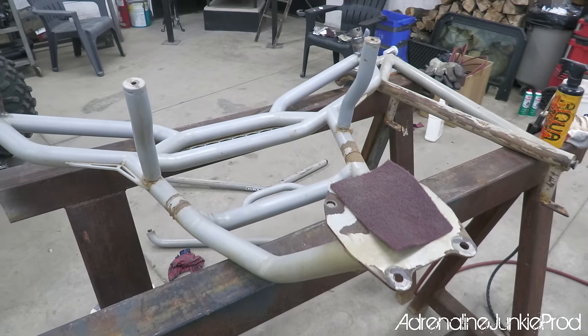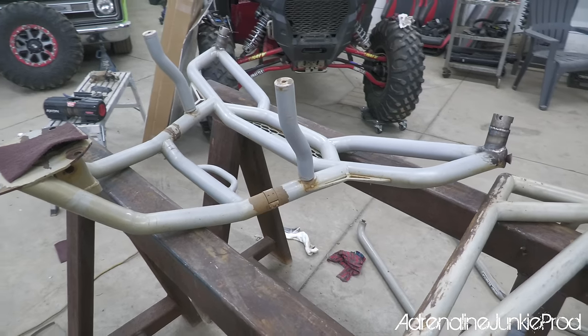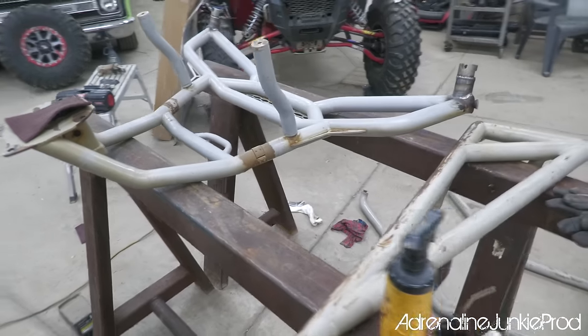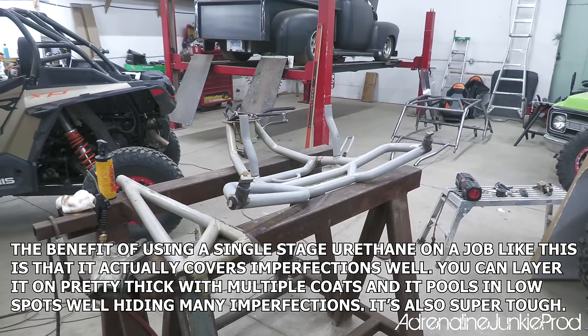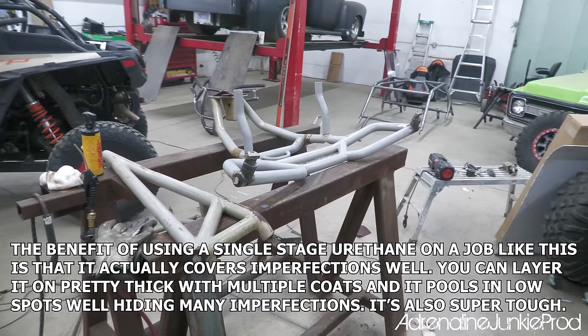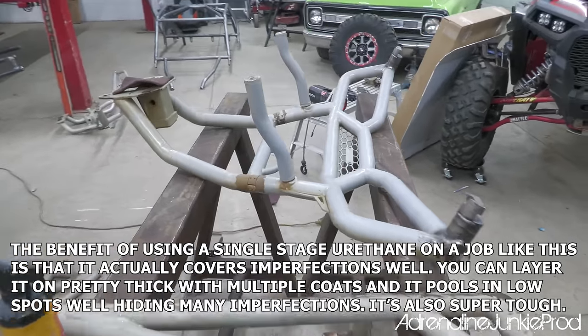Sanding down these bumpers and the rock sliders and all that crap is definitely one of the worst parts. It's old powder coat, it's chipping, and it's not going to be a perfect finish. I'm not going for a perfect finish here. There's going to be grinder marks. There's going to be scars from previous battles showing through the new paint. It's a refresh. It's not supposed to be show quality. This is not a trailer queen, as you guys know.